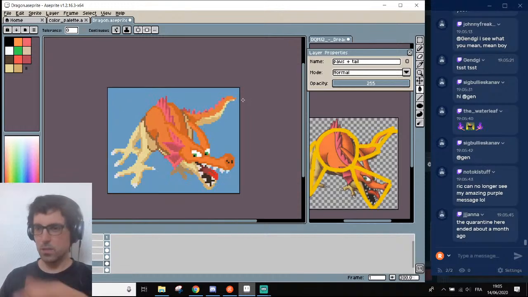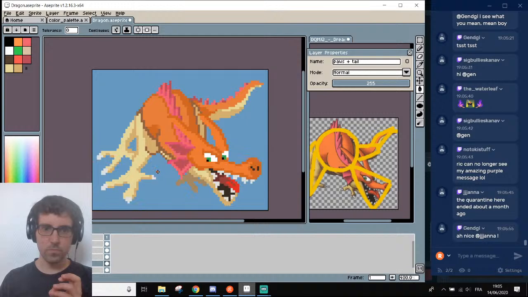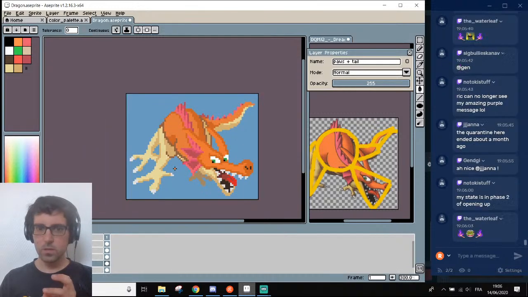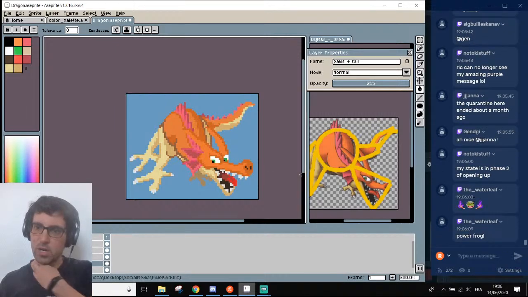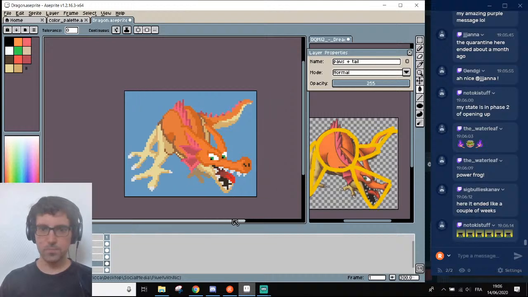How does it look? Does it look weird? The quarantine here ended about a month ago. Rick can no longer see my amazing purple messages. I cannot. Power Frog. Yeah, it took a couple of weeks.